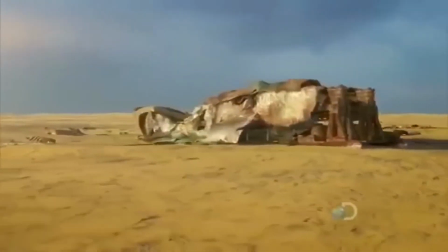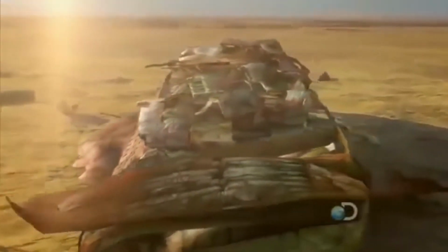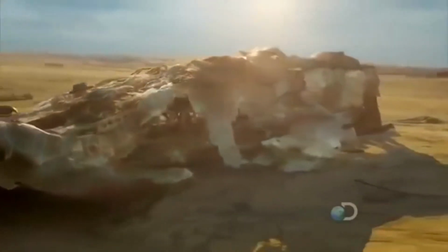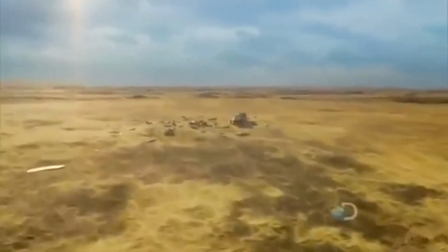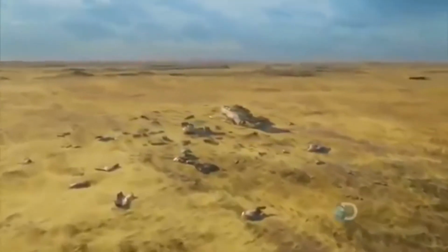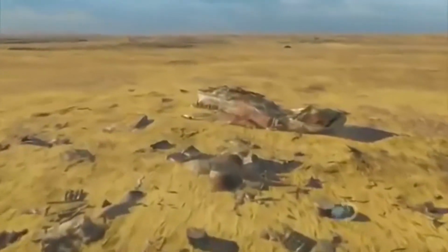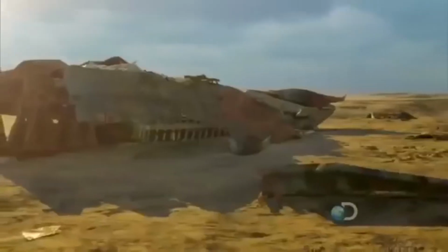But our highly detailed model also shows decks collapsing as if crushed together. Heavy steel beams are twisted and torn like straws. It's hard to figure out what you're looking at. To me, it almost looks like a giant piece of metal sitting on the seafloor, but tough to make out as a piece of a ship.